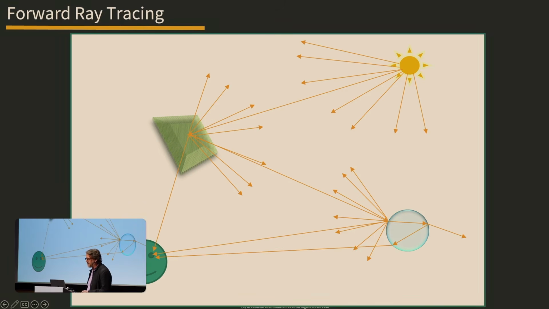Now, this is clearly simplified, but it should give you a basic idea. If we wanted to simulate this on a computer, we need to start tracing umpteen billions of rays from the light source. Umpteen is a technical term that managers like myself like to use. However, only a vanishingly small percentage of light rays would ever reach our viewer's eye, so we'd be wasting an awful lot of computation. So in computer graphics, we turn this around. We simulate this with backward ray tracing and turn the problem around.